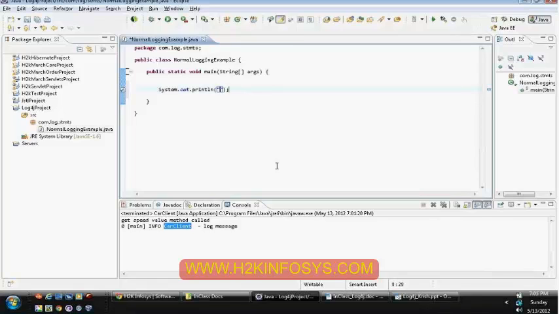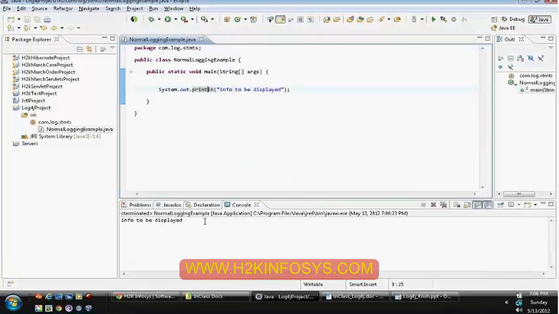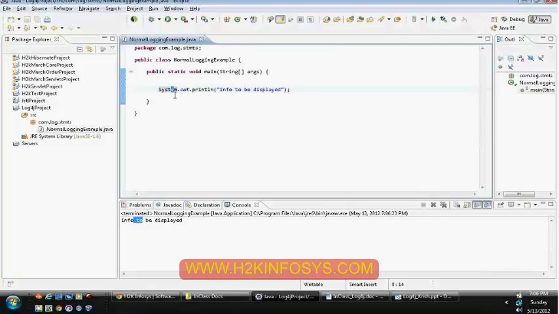Normally, we'll use system.out.println to print the messages onto the console. So whenever we want to write some kind of information, or whatever output will be resolved for any kind of operation or the object details, then we'll go for system.out.println and we'll display the information using it. And this out is nothing but an output stream object, which will send the information to the console. Currently my console is here within Eclipse itself, and you can see that the information message which you have used to print has been displayed to the console.